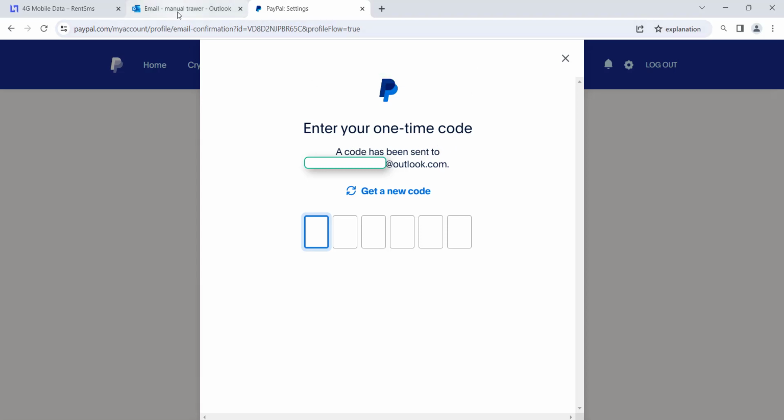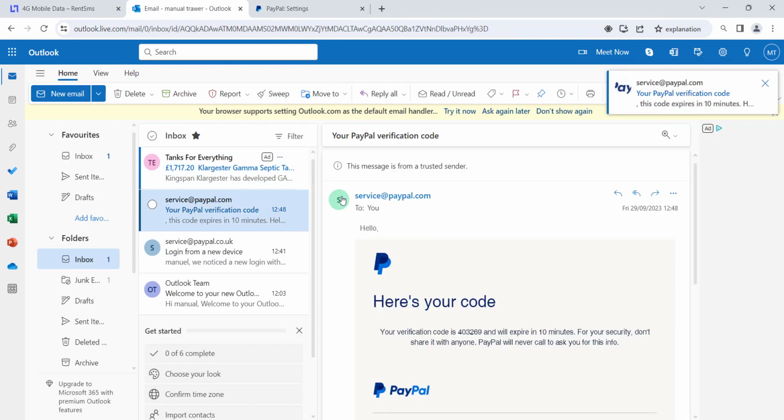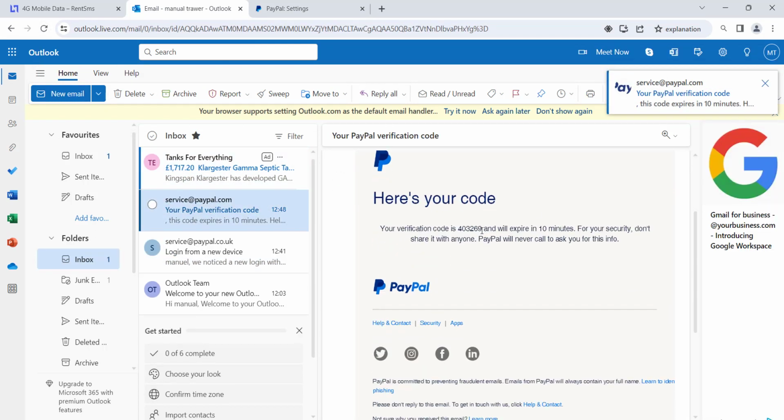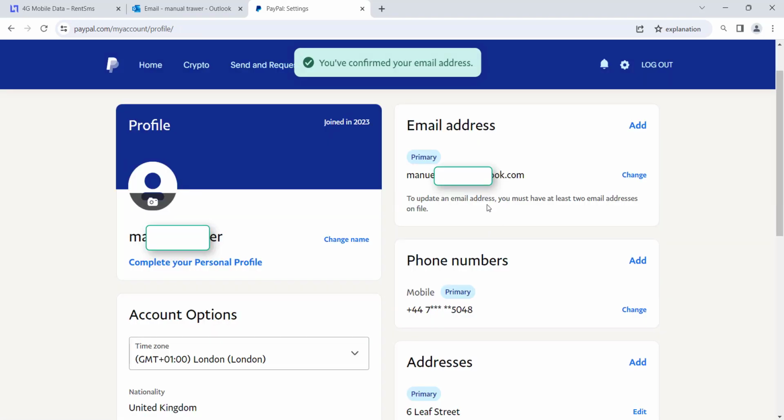Let's go to our email address and see, we got just now this code from PayPal. Just need to copy and paste the verification code here, and as you can see now you have confirmed your email address. We have confirmed our email address.